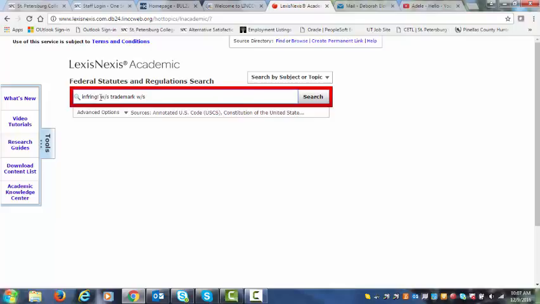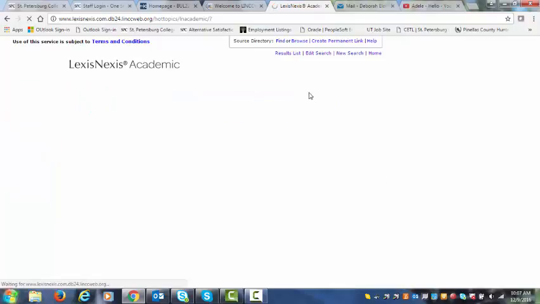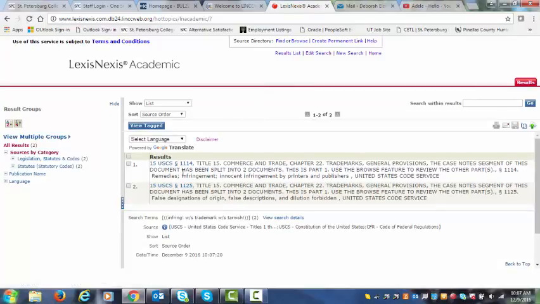Okay, so trademark, infringement, maybe we want to say tarnished or tarnishment, and let's see. Well, let's just see what we come up with those terms. Oh, it's only one of two. Well, that's true. I'm sorry, I forgot. We're actually researching the regulations and the statutes now instead of case law, and I'm still in case law. So we know that Title 15 of Commerce and Trade will bring you to the statute regarding trademark infringement and tarnishment. So that is what you would click into.